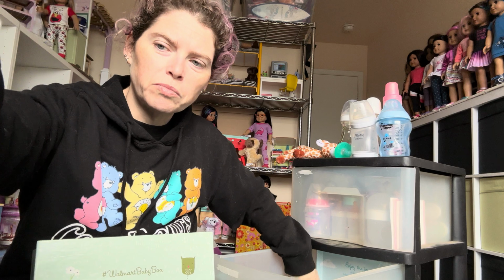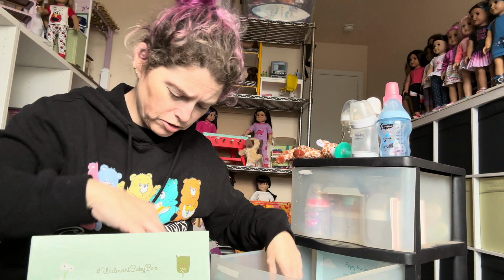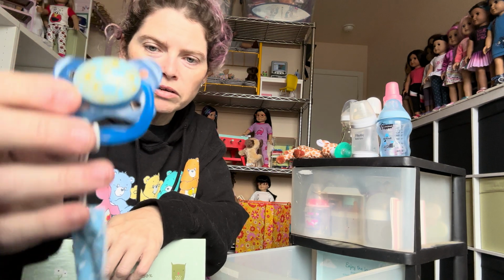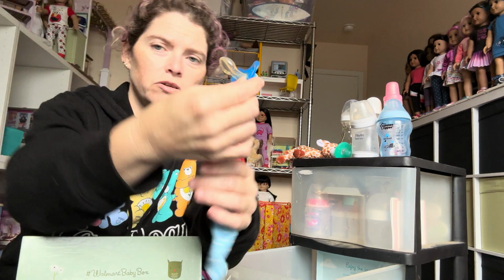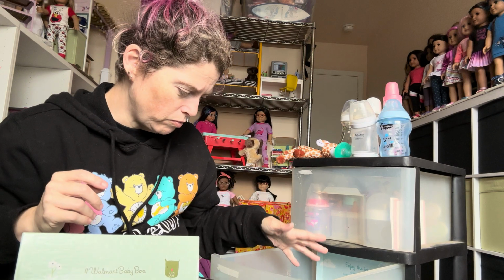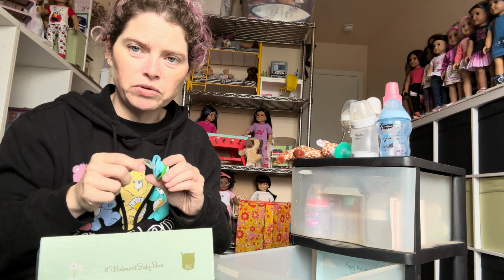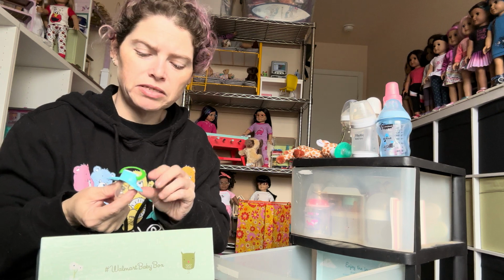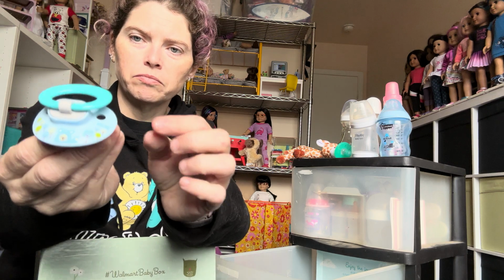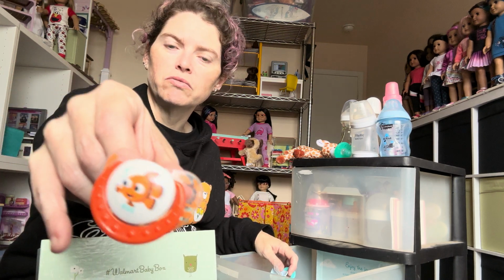A Nook with some cute bunnies on it. And then a pacifier clip attached to it. Another Dr. Brown. This one's a glow in the dark, and it's got a pacifier clip. So a lot of these I didn't modify for my dolls. I do have a whole bunch of modified ones somewhere. I left a bunch of them with the nipples for more display purposes. Got a Playtex with a little lion. A cute little bear Nook. Ooh, we got a cute little Nemo.